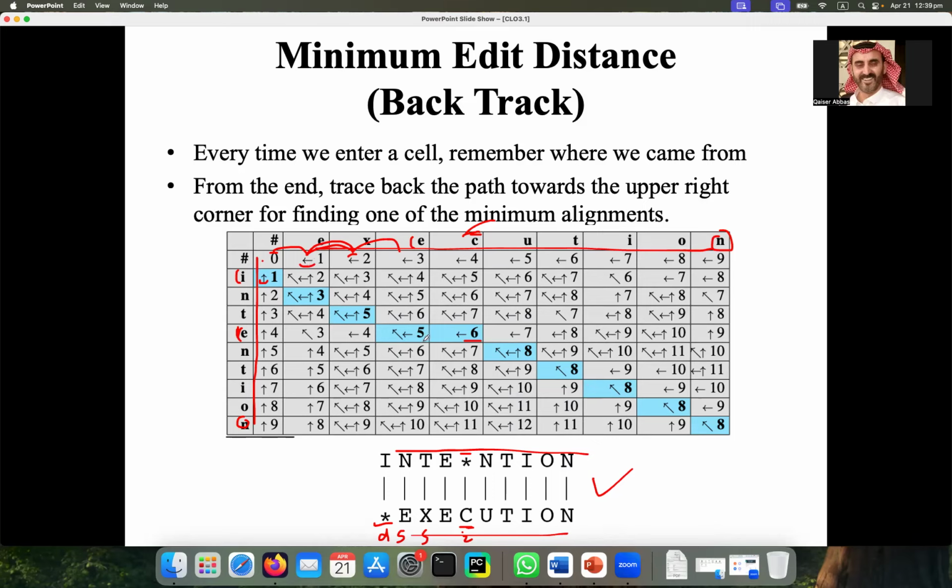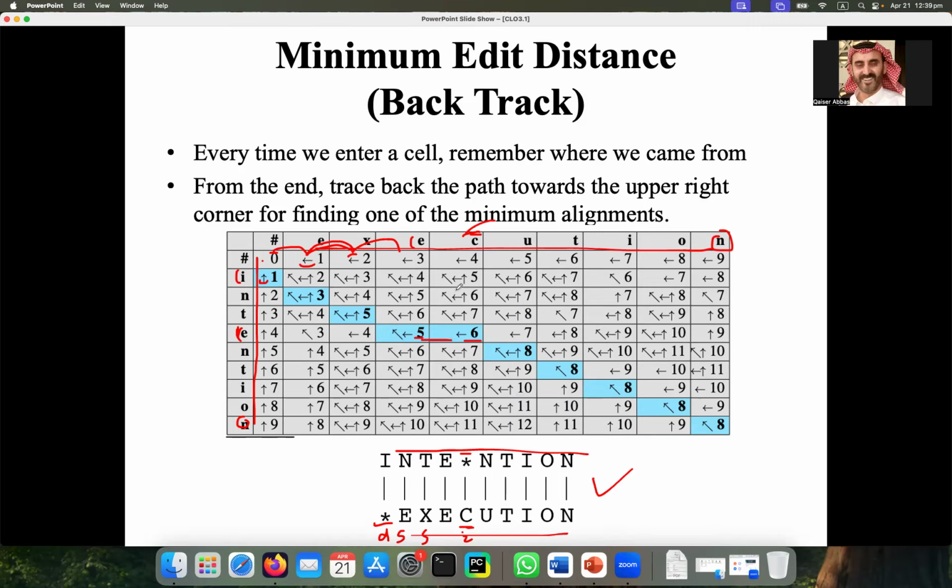And here, from 5 to 6, I can say previously the value was 5. Only 1 is incremented. It means that if one is incremented, then it can be insertion or deletion. But the value is coming from the left side. What does it mean? Coming from the left side means it is the case of insertion.